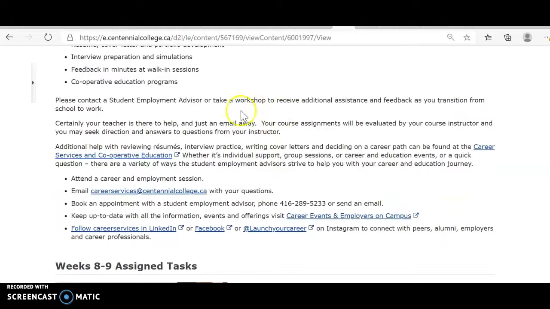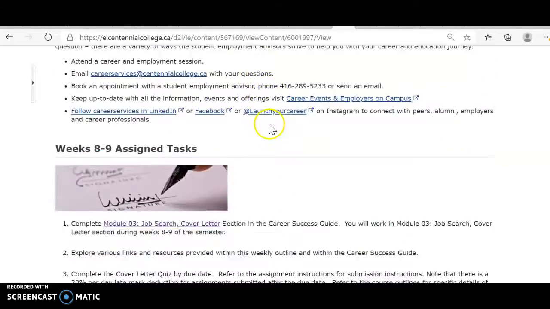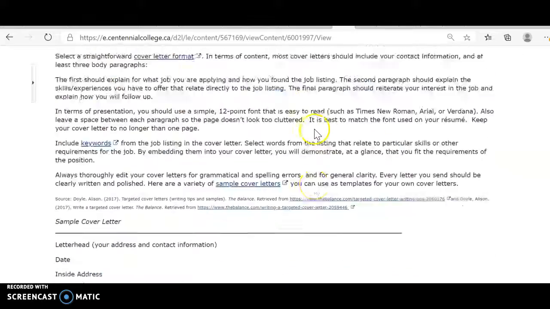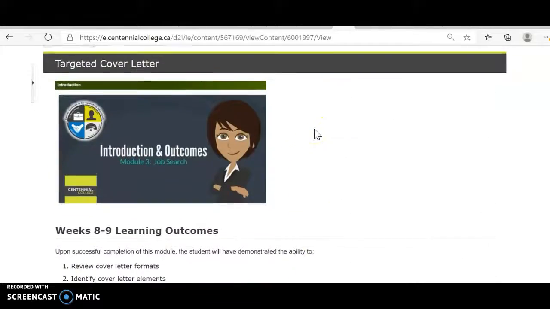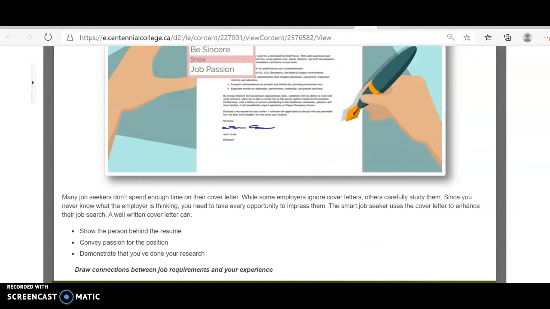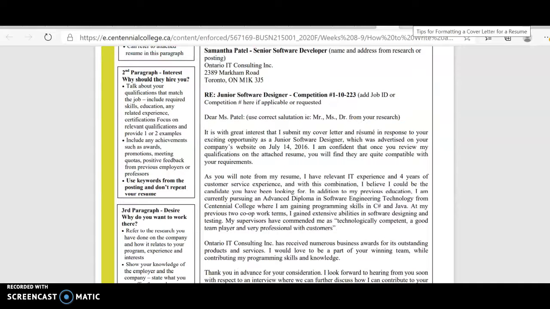And again, the careers office is here. If you need to book an appointment with them for more one-on-one help, you can get that from our careers and co-op office. So if you find that you really don't know how to do a cover letter well, you might want to ask them to help proofread or help you put one together, but you'll have to have some form of a sample to go in there with, or to meet online with the representative from our careers and co-op office.